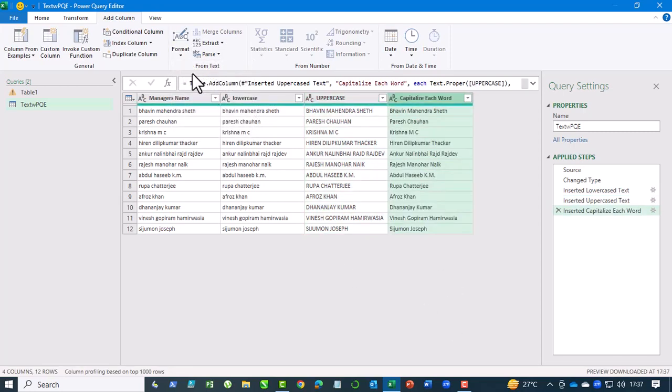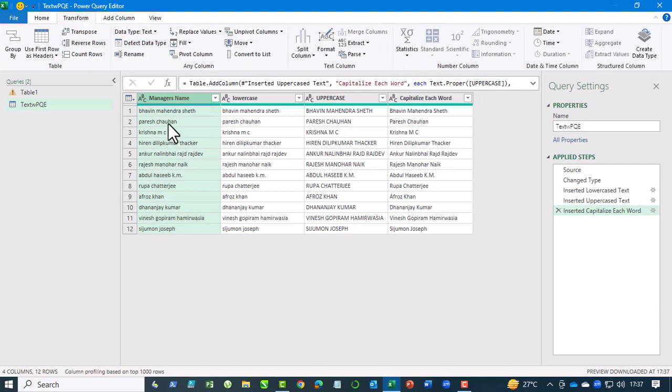We don't have a default functionality because I created a custom function there, so I may not be able to get the list that I want to add here. So I'm going to come back here and replace this data into a proper case by going to my Transform tab, and then again going to the sub functionality called Text Column, Format, and then convert this into Capitalize Each Word. That way the data set will be completely added in this list.